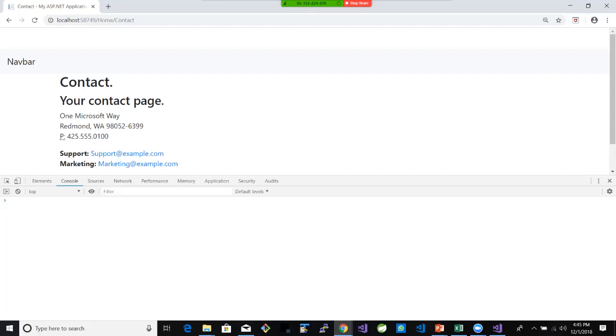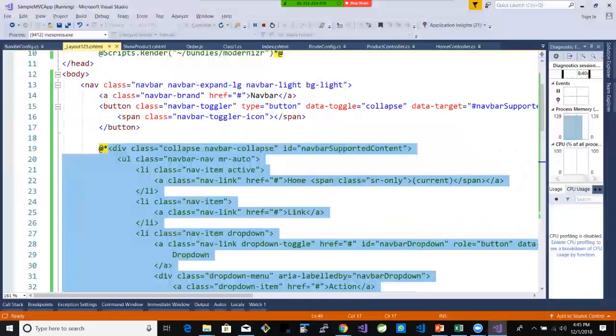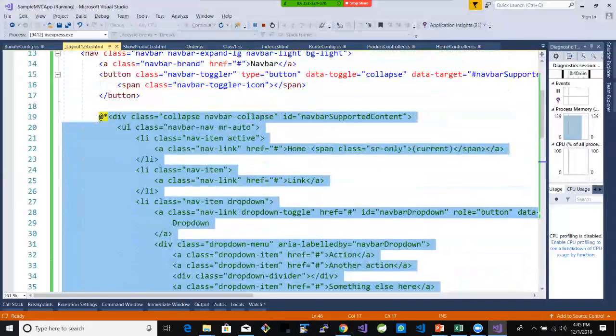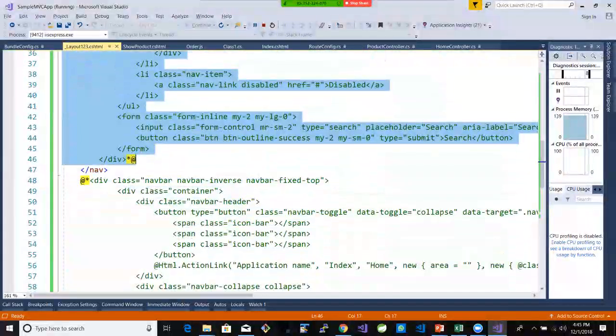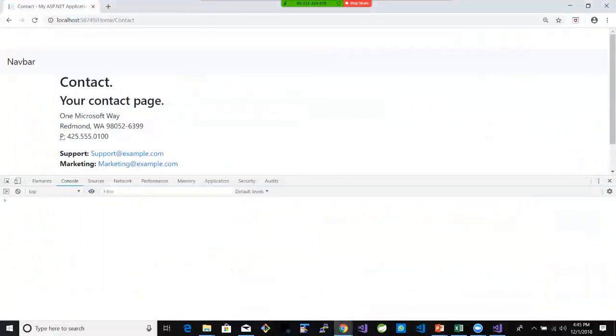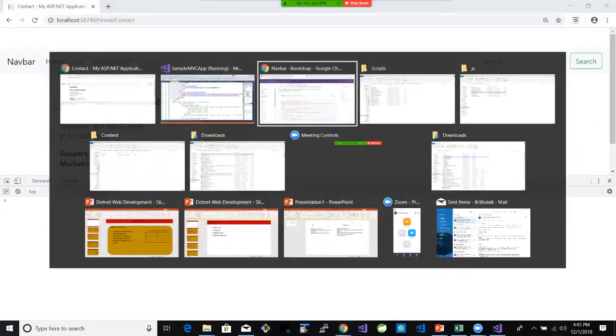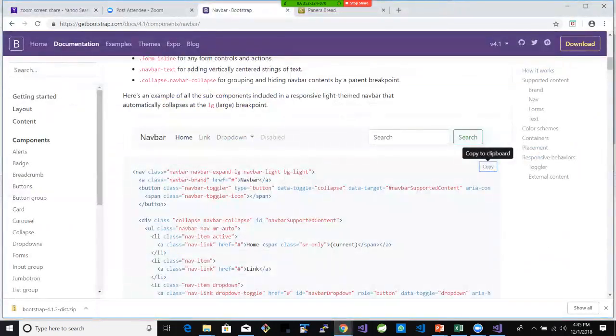Okay. Control F5. So when I did Control F5, you can see the navbar kind of became more beautiful because I commented out some lines. We are not seeing the rest of it, so I'm going to uncomment that. And yeah, you see, we got back the whole navbar just like it is in the Get Bootstrap page.